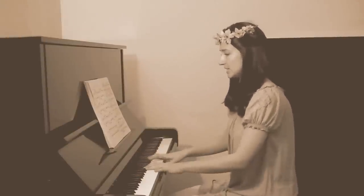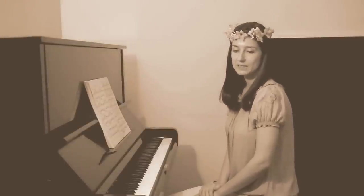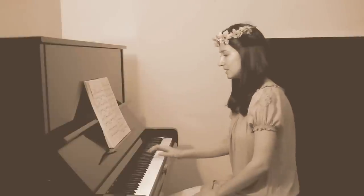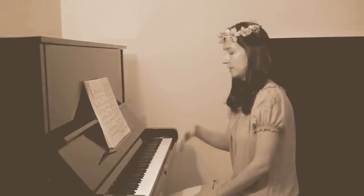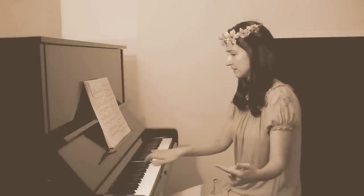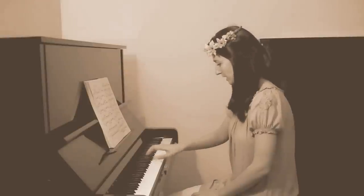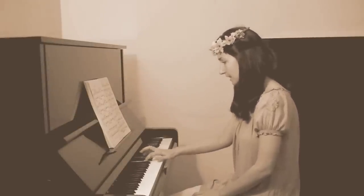Now pay attention that you see this very expressive melody. To make the line very smooth and expressive, I really suggest you move your wrist on the second note when you play with your pinky to the left, because the melody goes to the left. So basically when I move my wrist, I'm moving right, left, left, left, right.